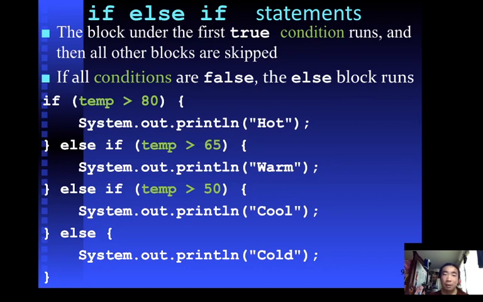Nope. So it skips over this line of code. It goes down here to the else if. It checks, is 75 bigger than 65? Yep. So then it runs this line of code. And then it ignores this line and ignores this line. And if there was something else down here, like trying to draw a smiley face, then it would execute that line of code. But treat this if-else and the else-ifs as one whole unit, right?